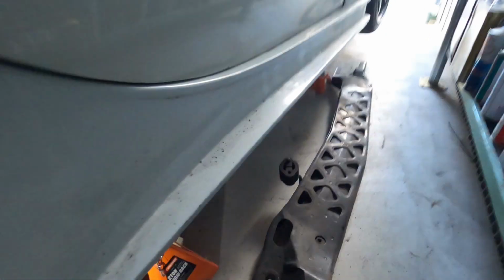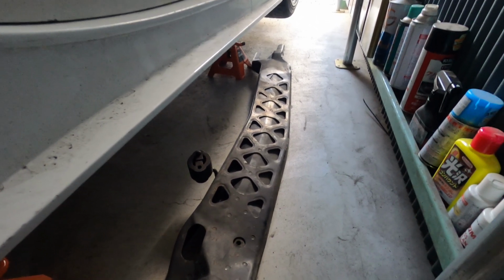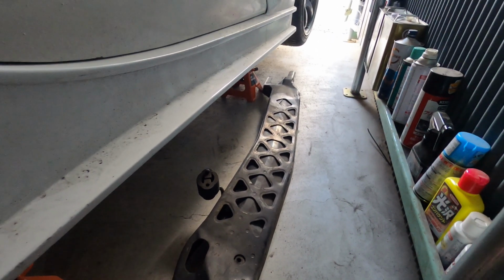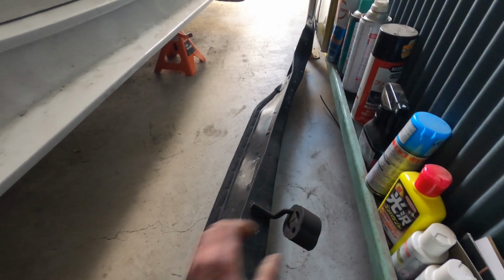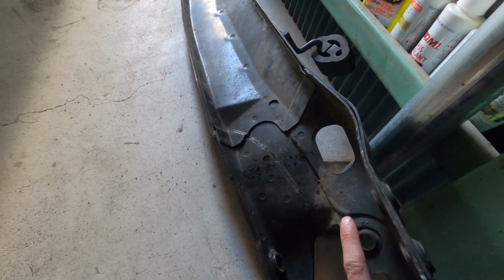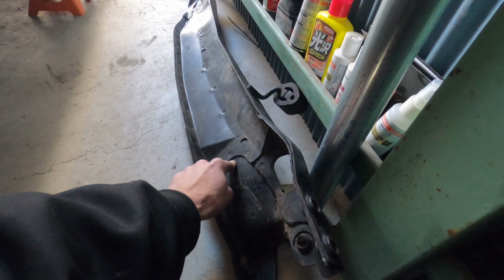Unlike another model, the FD is actually run on this as opposed to normal mounts on the diff and gearbox. It's called a PPF, which is a power plant frame, which Mazda uses on their FD3S RX-7. It basically just connects the whole diff and gearbox together using this. When you start putting power in the car and putting stress on it, these are prone to cracking, which I'm lucky it didn't, as there was a bit of movement in the diff, which very easily could have caused cracking in the welds or something like that.